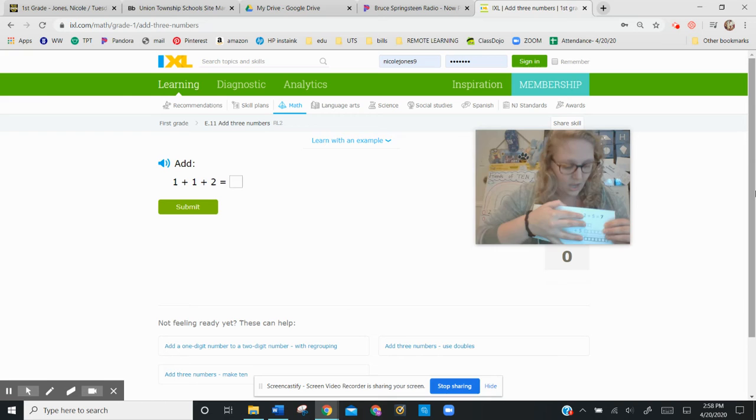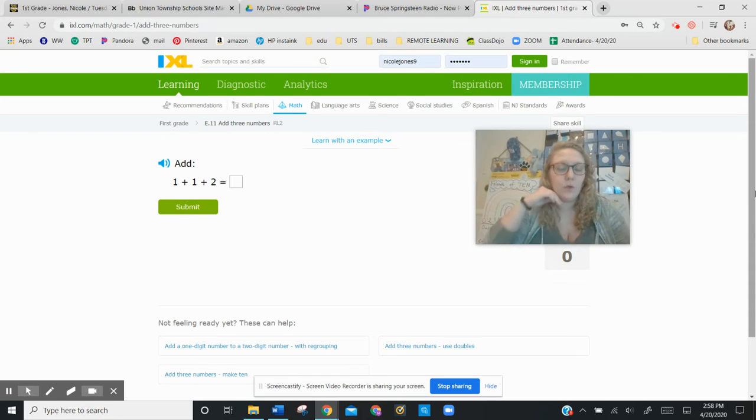So here is an example problem. 2 and 5 would be my add-ins. So when we are adding three numbers together, you would have three add-ins. You are adding three numbers together. So this week, we're going to be talking about how to add three numbers. I know some of you have messaged me with questions, so I thought I would do a quick video.